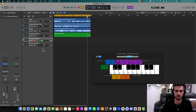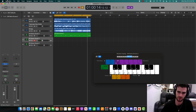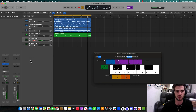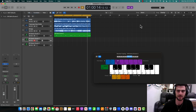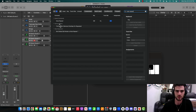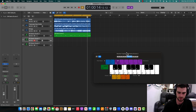I'm gonna hit both of these, so hear this one and then this one. I'm gonna hit both at the same time, but what I'm gonna do is use note repeat. When you hit one note, it plays once, but when I have note repeat, I can hold down the note. You go Logic Pro, key commands, edit, search up note repeat, select it, hit learn by key position, and type any keyboard shortcut you'll want to use.